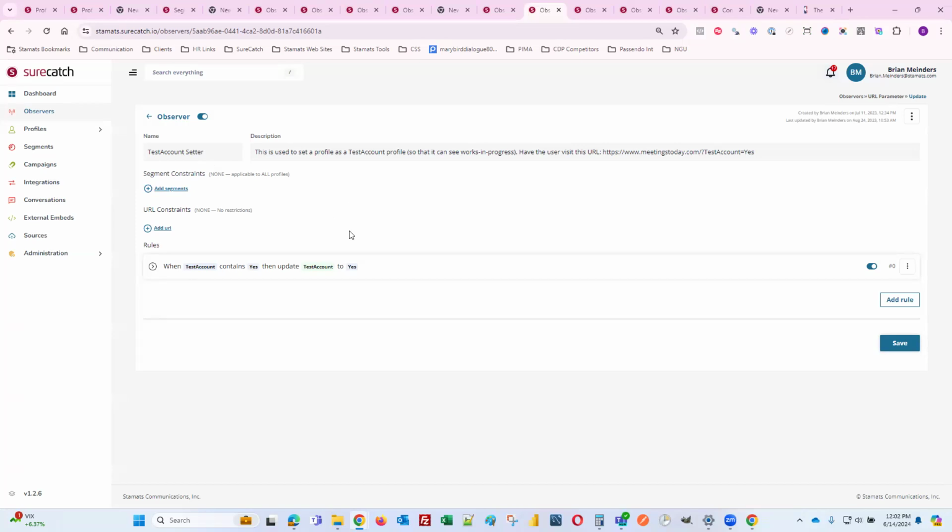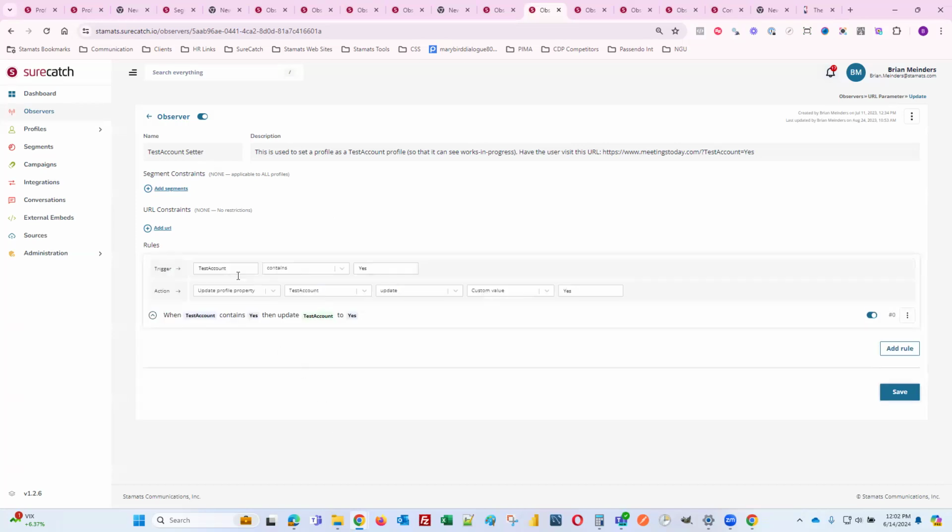Basically, anytime there's a URL parameter of test account and it contains yes, we update the profile property of test account with a custom value of yes.